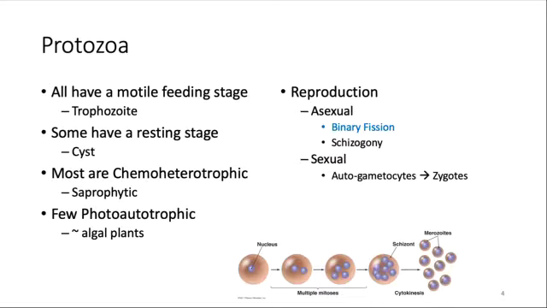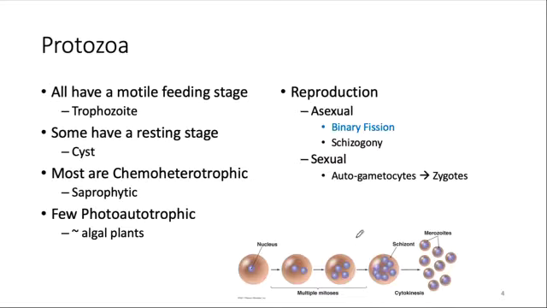So those that have the algal characteristics, they're able to create their own food, or synthesize their own food using sunlight as a source of their energy, and inorganic carbon from carbon dioxide as a source of their carbon. Reproductively, they can reproduce as either sexually or asexually. Asexual reproduction may occur through schizogony.